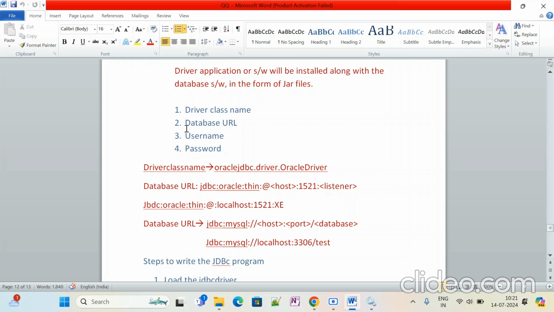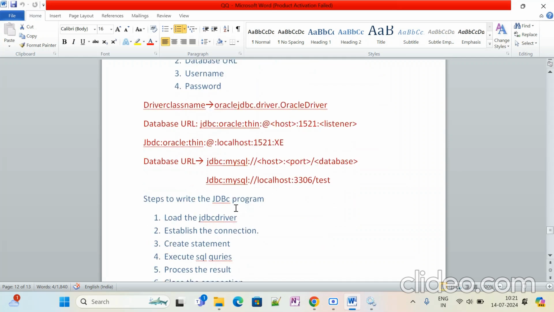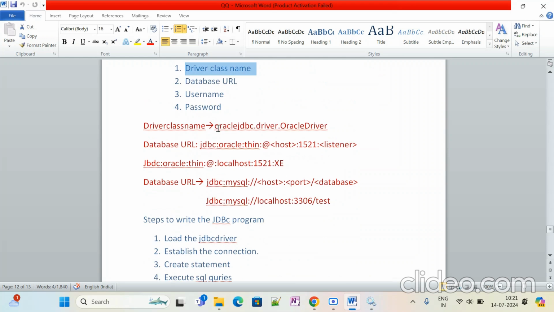Okay, driver class name and the driver URL. Now the third one is username and password. The username is the name we gave at the time of installation. We have given the name system, and for the password I gave tiger, and the second time I gave admin. Whichever you have given, you have to remember it, because by default the username is system, and the password is our wish, we can change it.